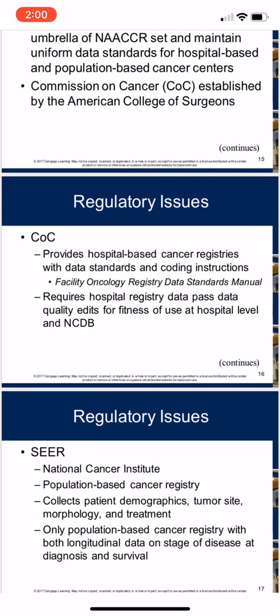Then we have the Commission on Cancer. It was established by the American College of Surgeons in 1922. The COC developed the first standards of quality multidisciplinary and comprehensive cancer care delivery in the healthcare setting. The COC continues to provide hospital-based cancer registries with data standards and coding instructions that are updated regularly to meet needs of cancer surveillance in the form of the FORDS manual, the Facility Oncology Registry Data Standards.